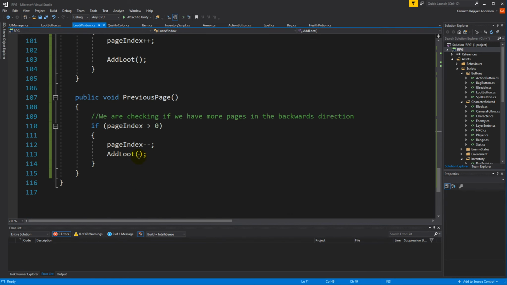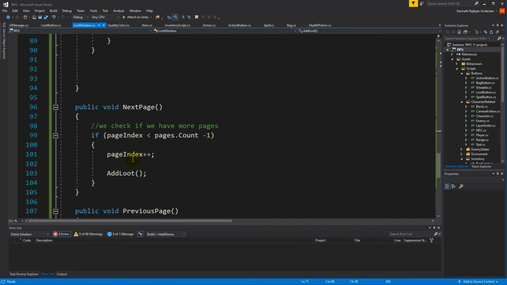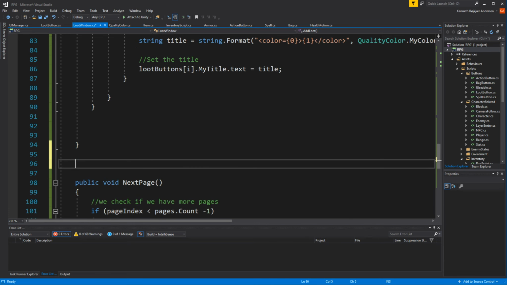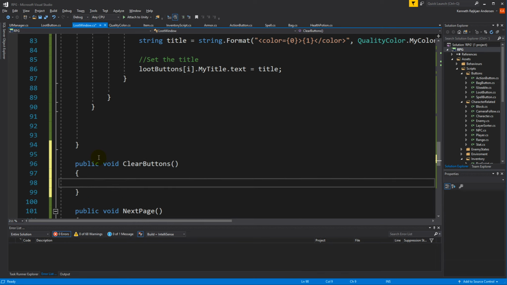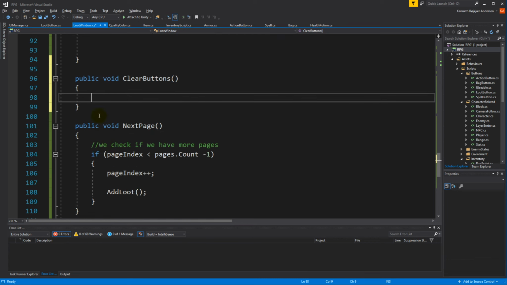Well, we need to create a function. I think I created it before. I just removed it by mistake, I guess. If you haven't created it, just create the function called clear buttons. Make it public void clear buttons. I think I created the skeleton for it before, but might have pressed Ctrl C to delete it. So clear buttons, what does it do?